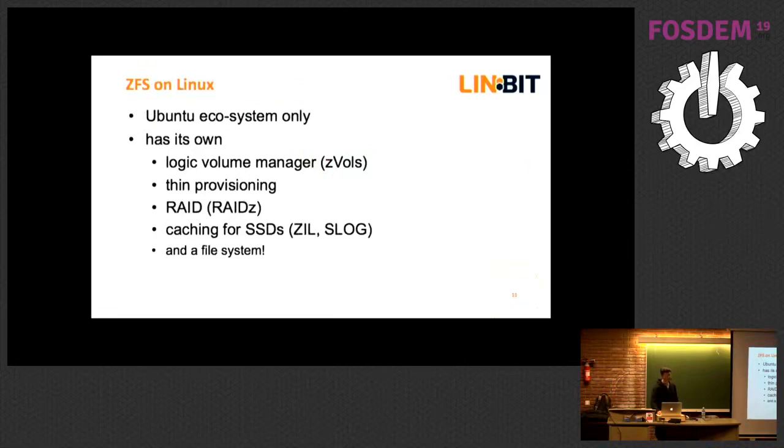There's one slide in between for CFS on Linux, so I'll mention that real quick as well. And I heard there has been a problem in Linux 5, I think, license-wise, because one of the functions that CFS uses in the kernel has changed to only being available to GPL code. It's already being solved by the CFS developers. It has been available in the Ubuntu distribution, so Ubuntu comes with CFS. Some of our Ubuntu customers use that. It works pretty similar to LVM if you look at it from a superficial point of view. It has similar features. It can actually do a lot more things than LVM, but the basic idea of having logical volume management is pretty much the same.